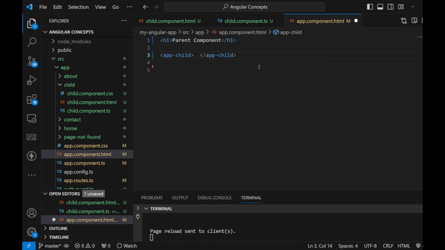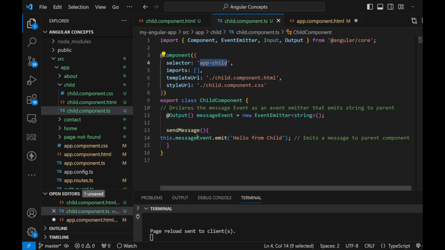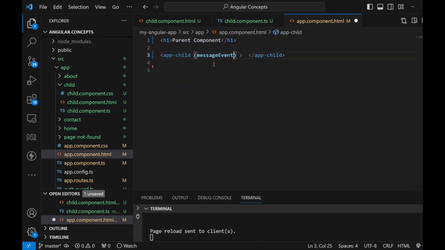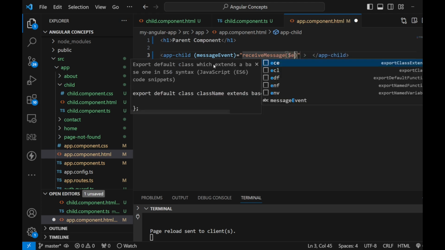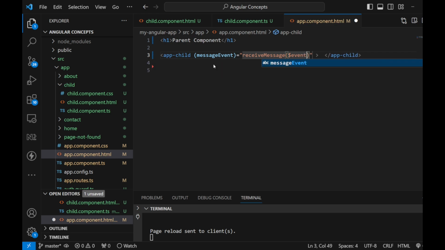Now we need to use event binding. What is the property we are getting from the child component? It is emitting messageEvent. messageEvent equals receive. Let's create a function method for that, receiveMessage event.